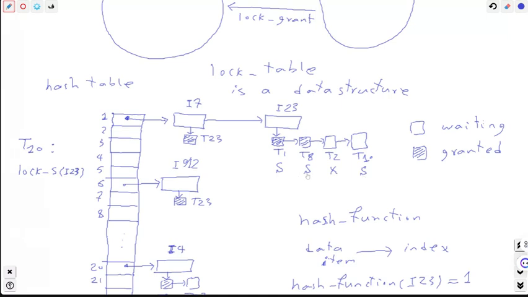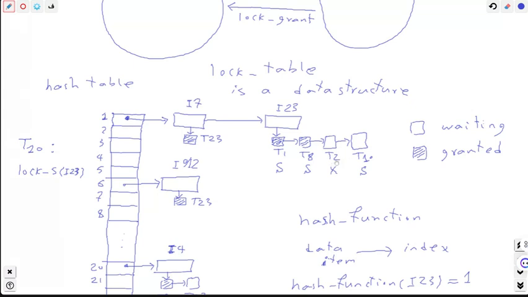But again, lock manager does not grant T10, because if it grants the request of T10, then T2 has a starvation. Lock manager can grant, but because of T2, it does not grant.